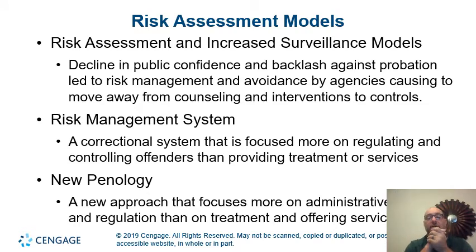So the judge gives them the chance because that's what the public wants, and it's the humane idea to have that happen. However, what ends up happening is that they just don't even complete it. They just go on and commit more crimes. So there is a risk management system that really focuses on regulating and controlling offenders, rather than providing treatment systems.